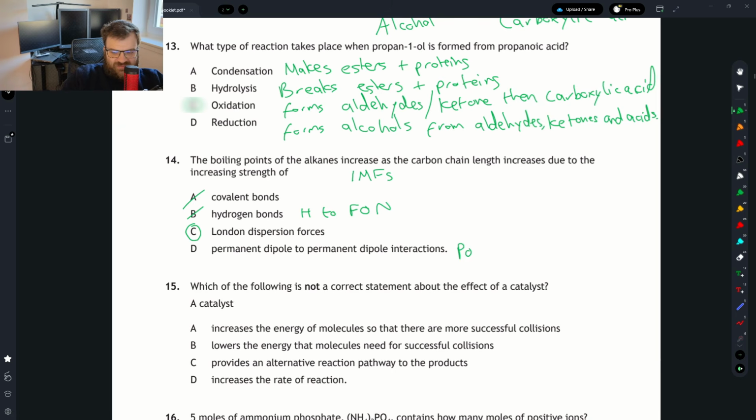Here, you would need to have a polar molecule. However, if you look at the shapes of the alkanes, they are symmetrical shapes. Therefore, they would be non-polar molecules, and you won't have permanent dipole, or hydrogen bonding in those ones there. It is a non-polar molecule, therefore it's LDFs alone.